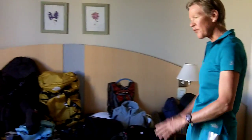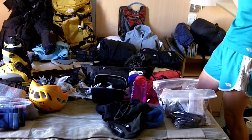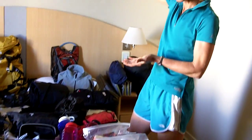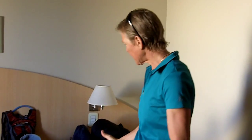As you can see here with my gear, I've got a variety of clothes. I'm going to probably start trekking in a pair of long pants, short-sleeved shirt, and a visor. The mountain goes from very warm to very cold, so I've got to have clothing for all conditions that I'll be on the mountain.